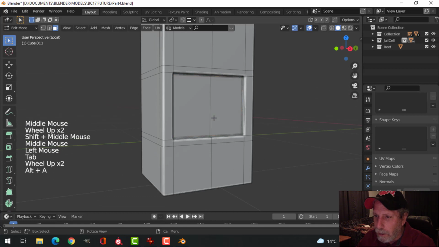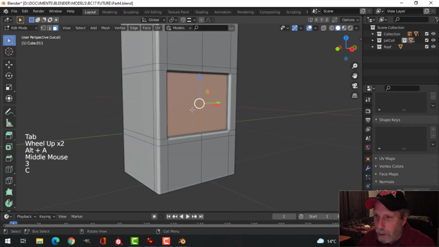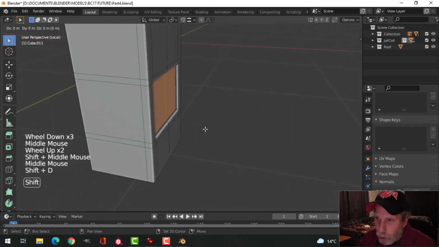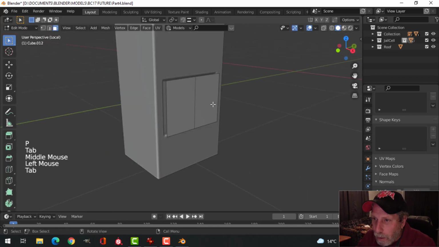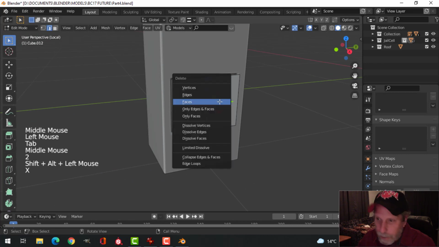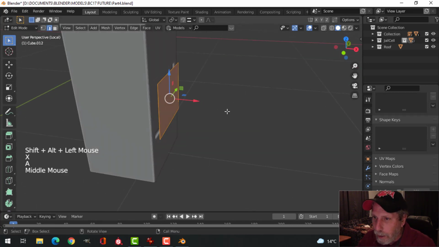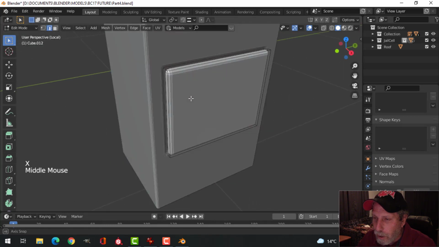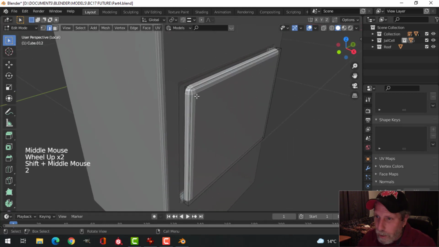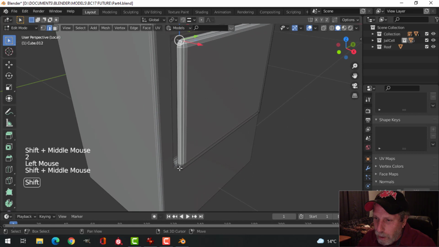And then what I was thinking I would do is I would take this piece here and Shift D to duplicate it, pull it out, P to break it out. I'll go into this and I'll select that edge and I dissolve it. I don't need that. And then I'm going to extrude back, but I'll delete that back face. And then take these corners and I'll round them a little bit.